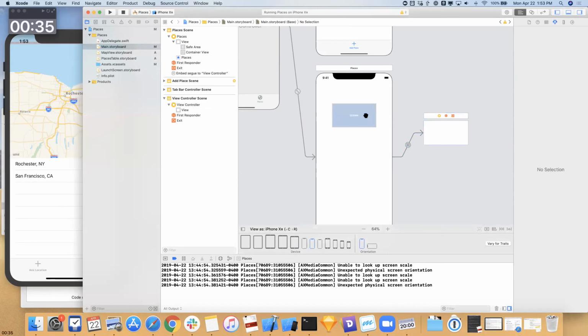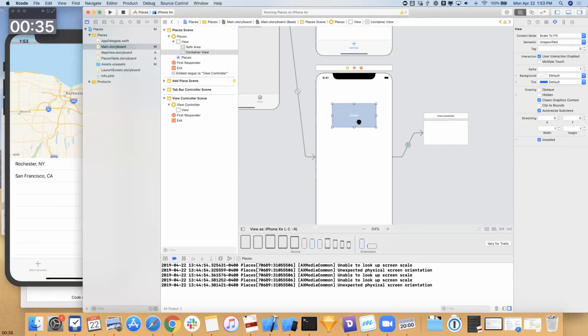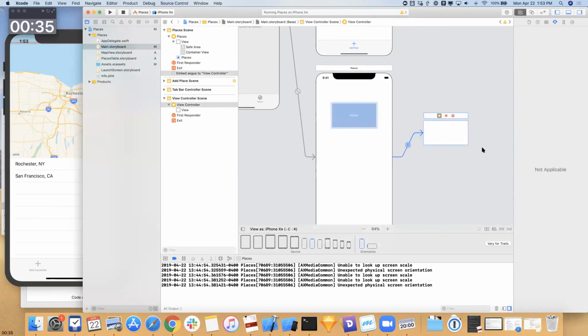So all I want you to do is, once you've dragged one of those view containers out, select it and press delete. That will make that one go away. So I just box selected and deleted it. If you select all of this, we don't want this connection. It just gets added by default. So I will press delete.